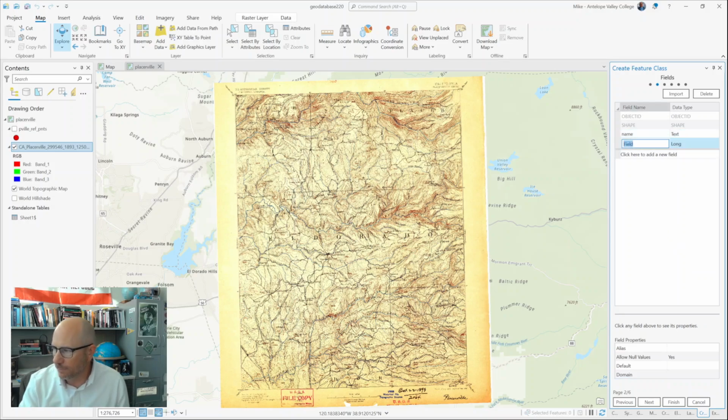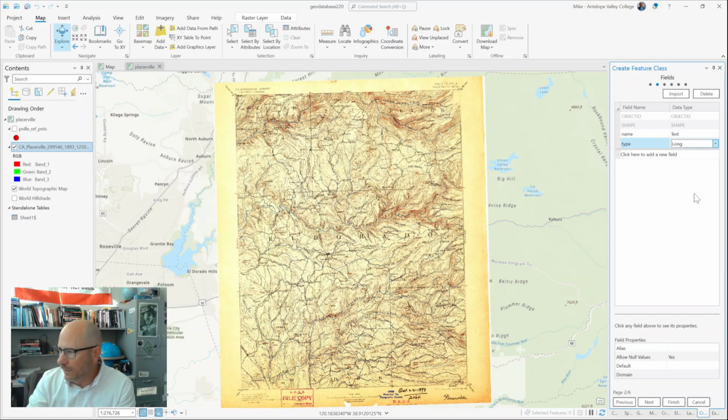I'm going to add another one, and I'll call this one type, similar to what we've done before. I could create a domain and connect to that. I'm not going to for this one. You're welcome to do that if you think it'll make it easier, as you see what I'm doing here. The idea is it's either going to be a mill or a mine, so a good excuse to use the domain thing to keep it simple, have that drop down. But honestly, I want to get this video done so we can move on to the other stuff. So I'm not doing the domain.